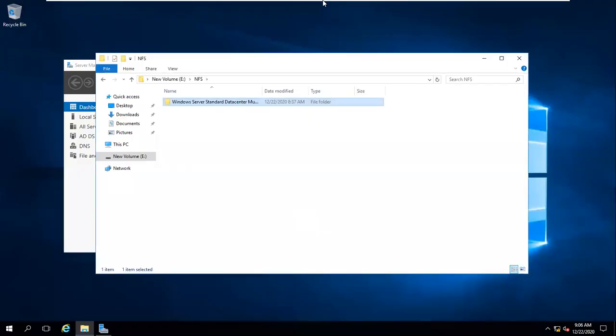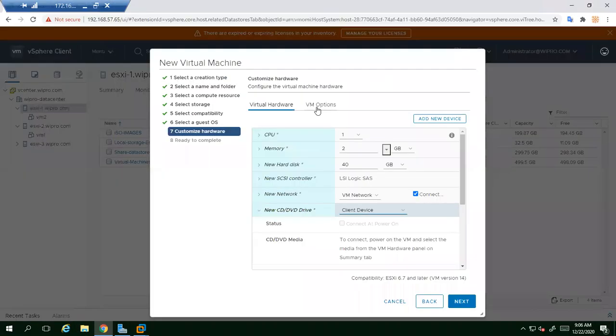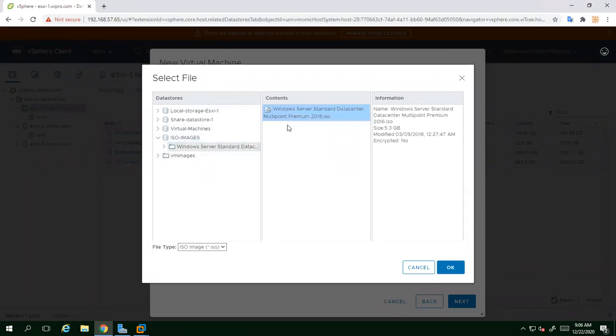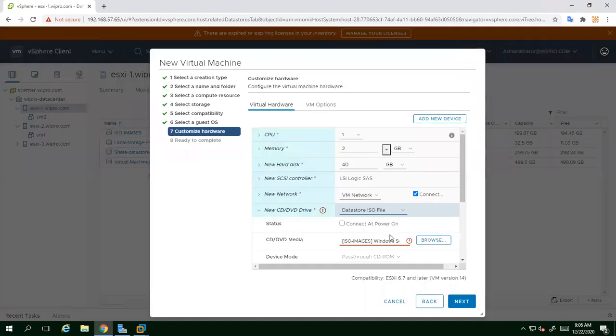Even you can see it from your storage also. Now I select from host datastore ISO, and here I can select ISO images. In the ISO images you already have our server image, so I can select it. With this particular image we are installing.